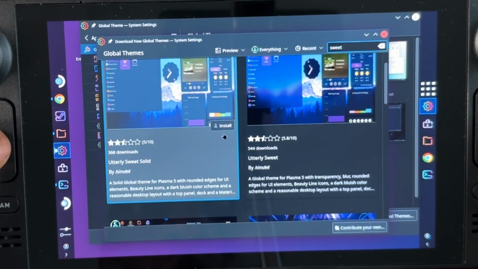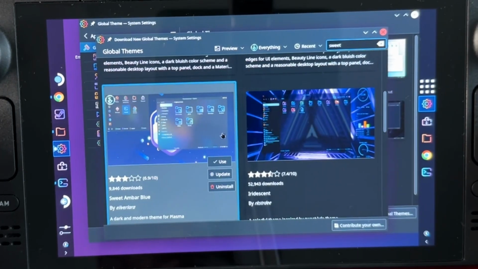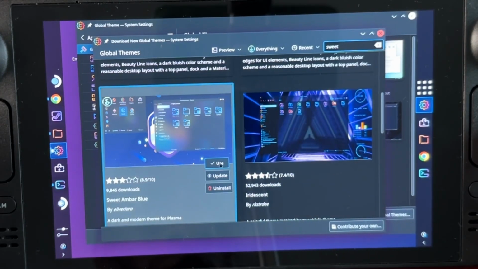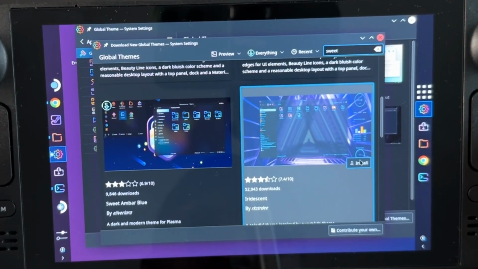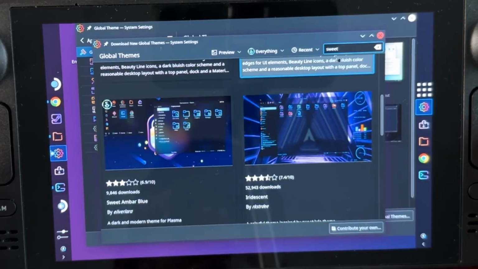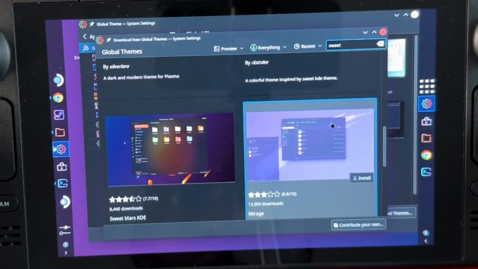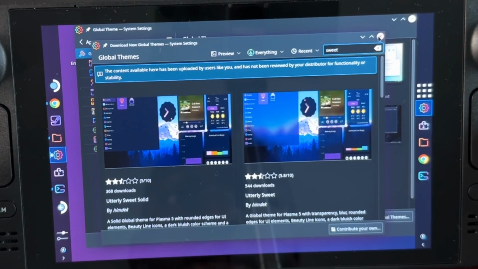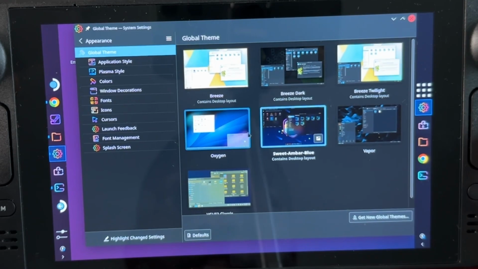So, Sweet Amber Blue, where are you? Okay, here it is. I'm currently using it, so that's why you see it is ticked like use. And here you see once it is not installed, you have something like this. So you can click on install and you will have it installed on your system. Oh, and I can see there are kind of similar themes here. You can kind of play around and get the themes you want, but this is really a cool feature that KDE has. And once you have that, you simply click and you apply.